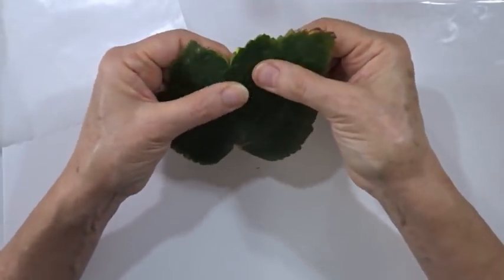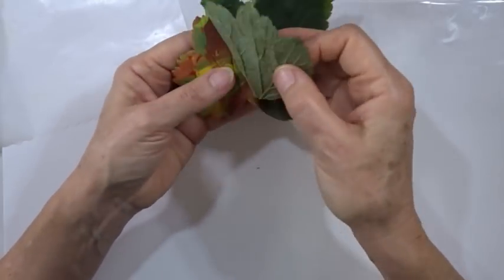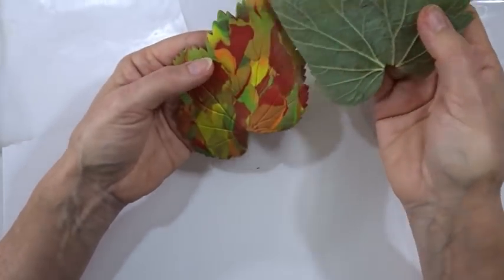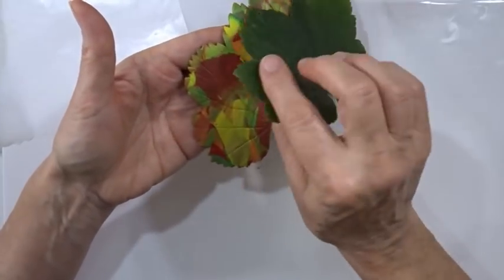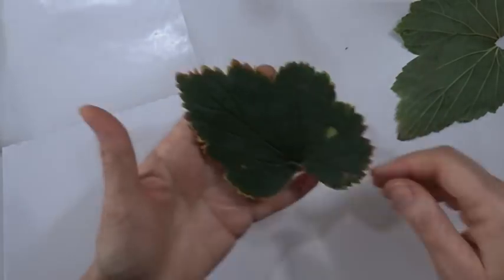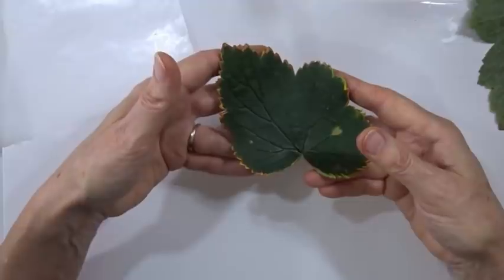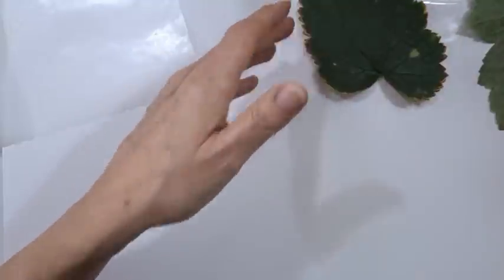But when you've got all that done, take the bottom leaf off, have a look at the vein effect, make sure it's all over the underside of your bowl. If you've missed anywhere, you can always go back and press the leaf in. And now we're just going to get a little square piece of foil, and we're going to create a shape for our bowl to sit in.